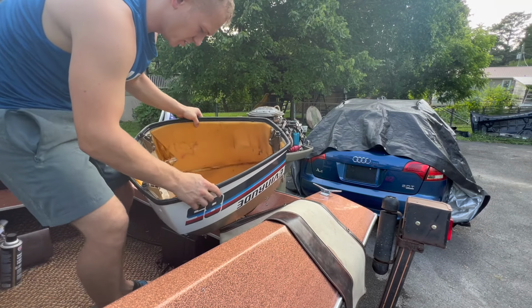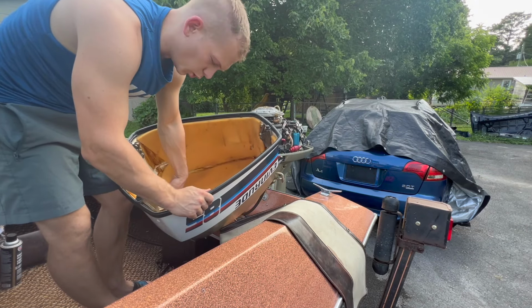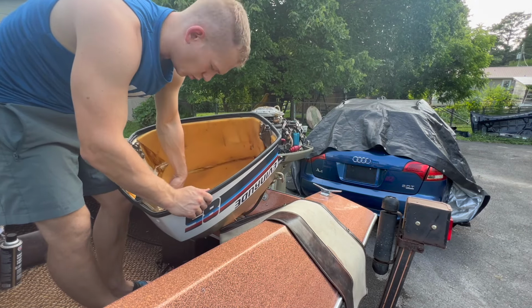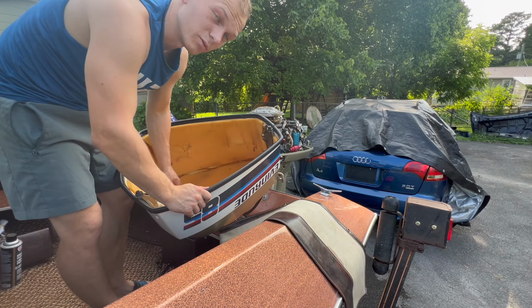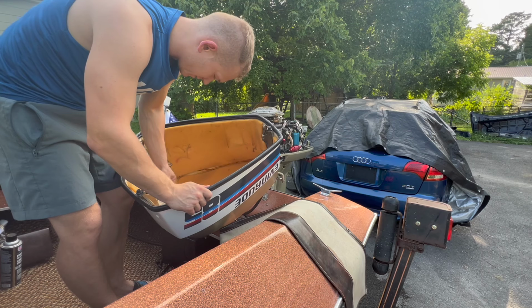So I just found this out. It's pretty cool. This little cover comes with a little rope so you can start it if your battery dies. So I guess I don't need a jumper cable. That's pretty cool. I like that.